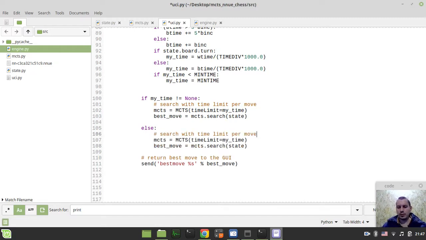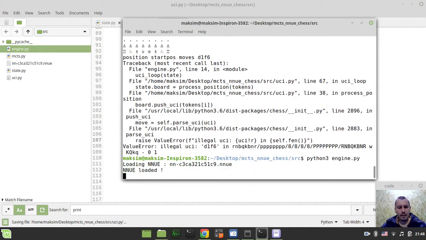Search placeholder for time controls for various time controls. Okay, and here let's make a time of 1000. Okay, so let's try again.